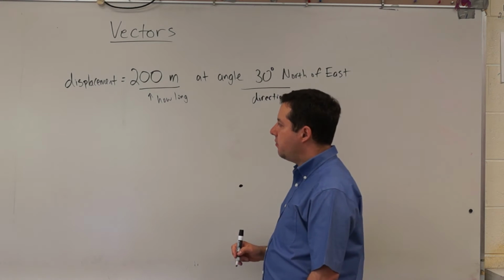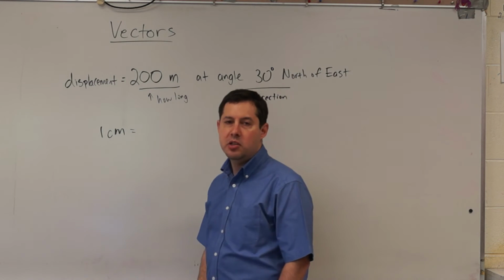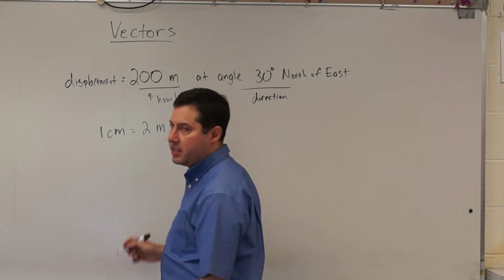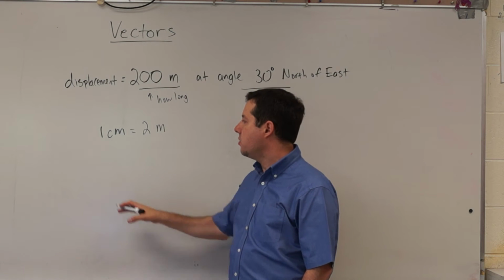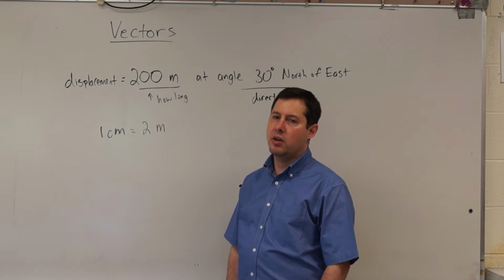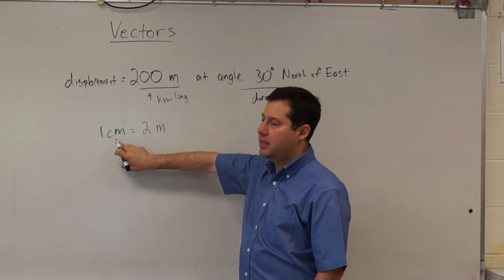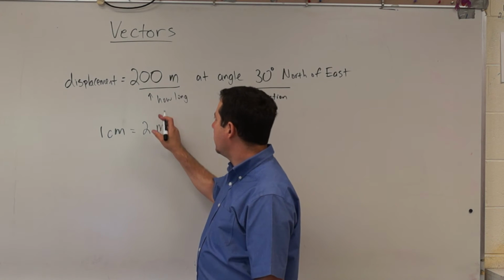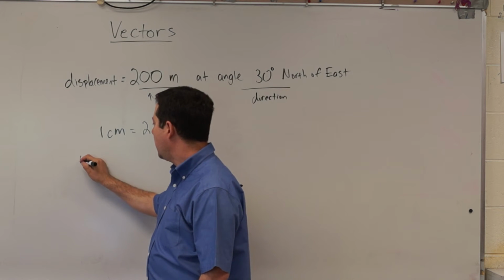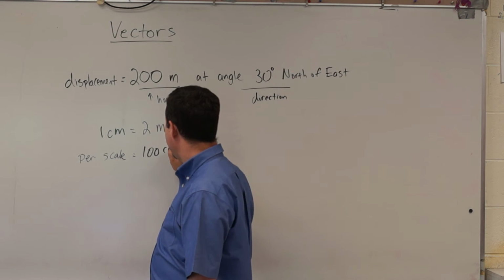If I want to draw this, I might want to define a scale as well. So in my scale, I'm going to say 1 centimeter. This is just like doing a map where you have a legend and a scale on it. 1 centimeter equals 2 meters of displacement. You can do this with forces as well. You can say 1 centimeter on the map equals 2 newtons if our vector was a force in newtons. I'm going to do this with centimeters and meters just so you understand that this is our vector and this is the scale that we're using. So if we're drawing something that is 200 meters long at a scale of 1 centimeter equals 2 meters, per the scale, the vector should be 100 centimeters long.